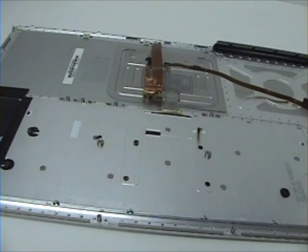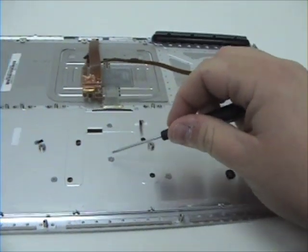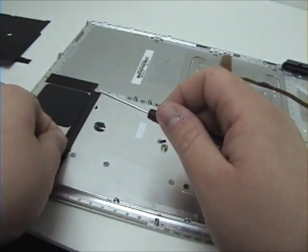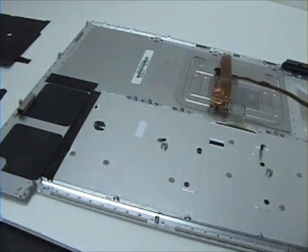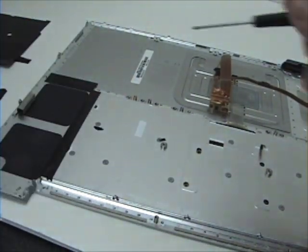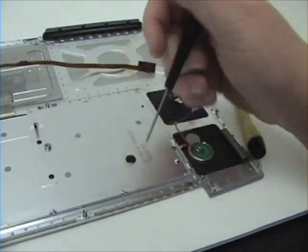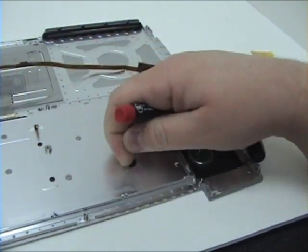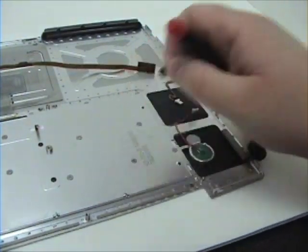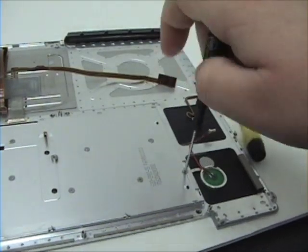After the tape is removed, you will notice Phillips head screws all along the keyboard. These are located here, here, here, here, here, here, here, here. And there are three screws that are covered by tape. Here, and the third one here. Simply remove the Phillips head screws from the keyboard.